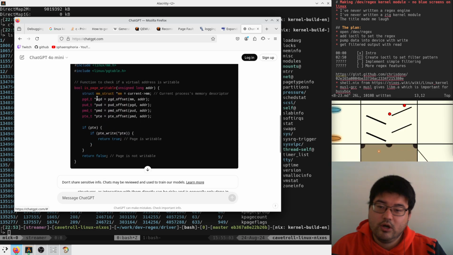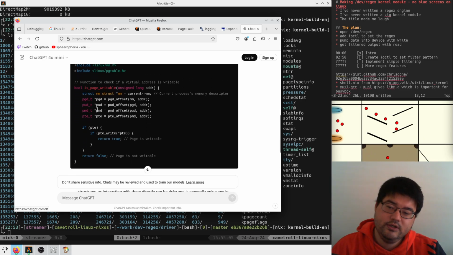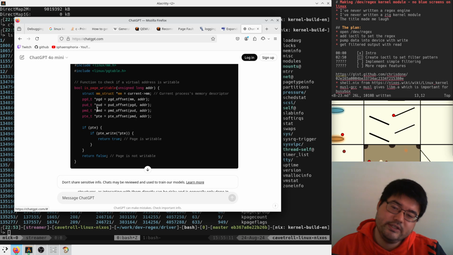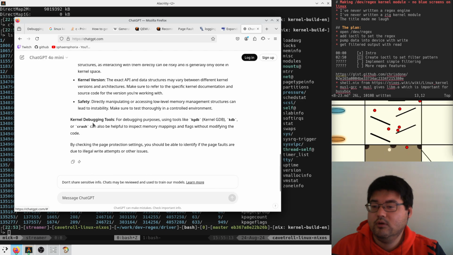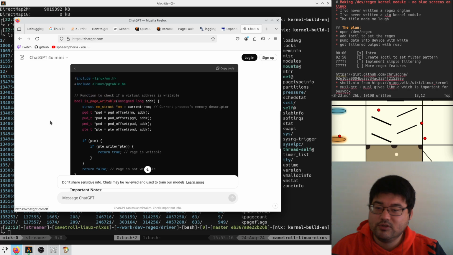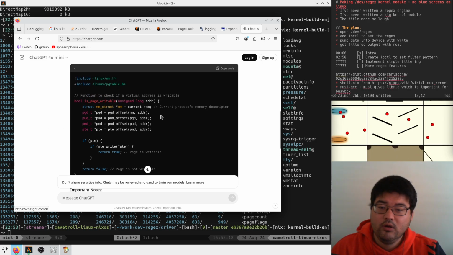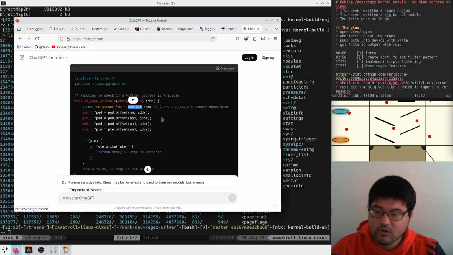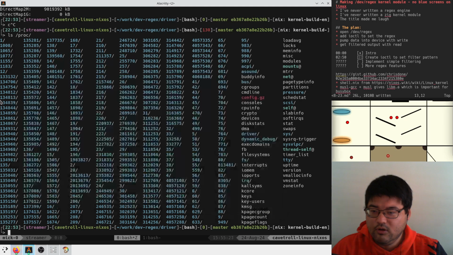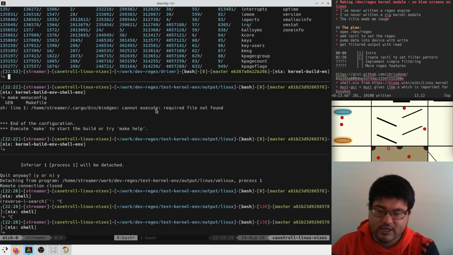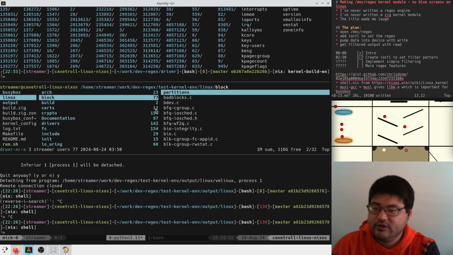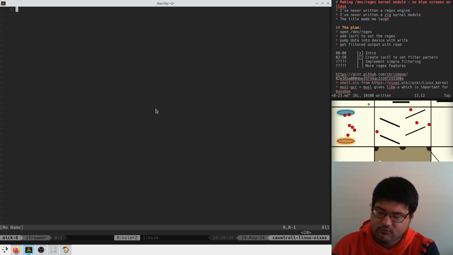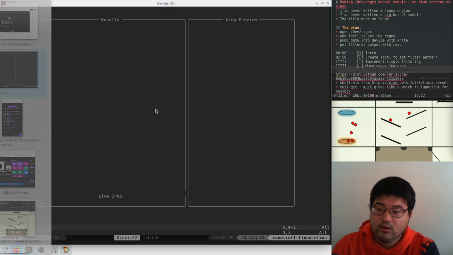So, is page writable? This doesn't seem crazy, to be honest. I mean, we have to check, right? But what is current? I doubt current. Where does this come from? Let's see if he's totally out to lunch or kind of out to lunch. So can we look at the LSP workspace? Can we look for PT, right?